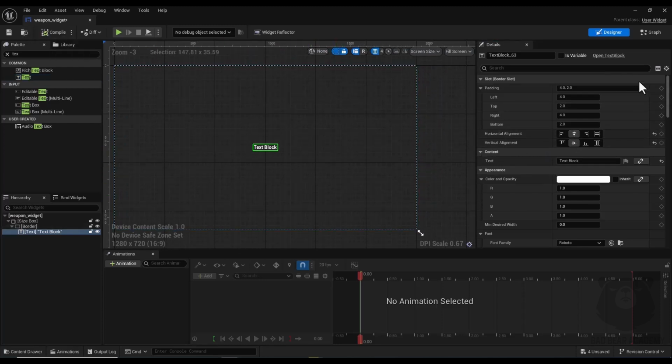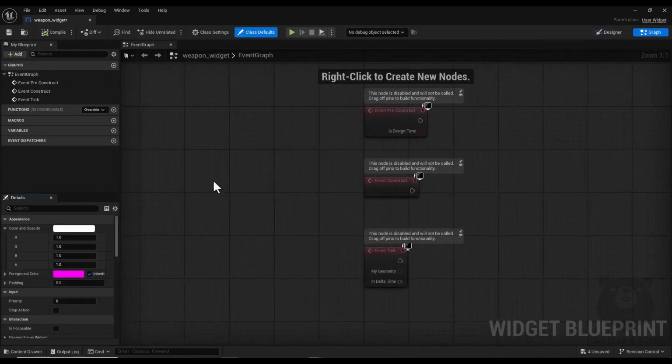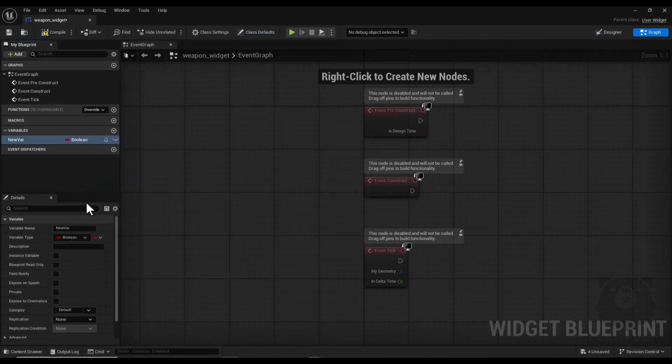Now I compile and open the graph section, and here I create a new variable in type of text, and I name it, for example, weapon name.